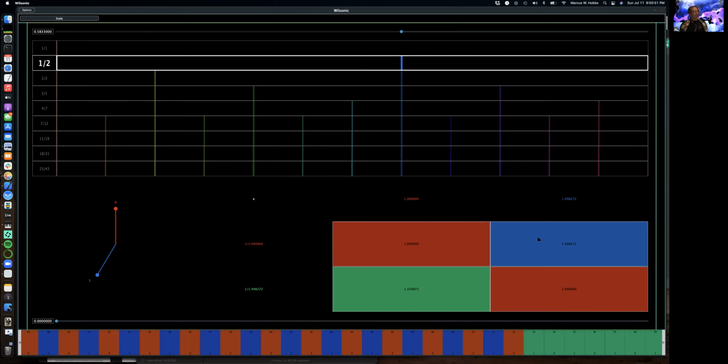The interval matrix is showing you, if I start on the 0th degree and I go over 1 degree, what is that interval? In this case, it's the 5th, like you would think. The second row is saying, if I start here on the 5th and I go back 1, what is that? That's the 4th. For every interval, it's also showing you its opposite, its inverse, right?